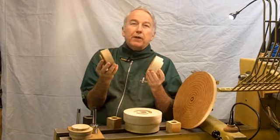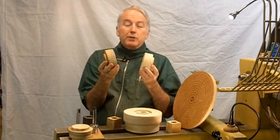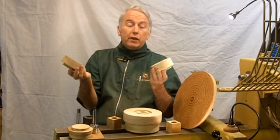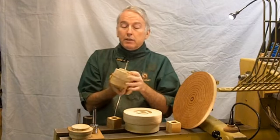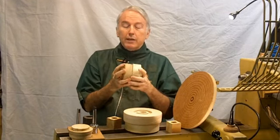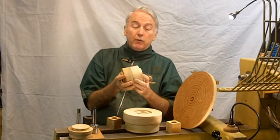This is the pair of faceplates that I used for the bracelet. I needed two in that case because I built the bracelet from two different ends at the same time. These also mount into my scroll chuck as a convenience so that I can mix and match whatever I need.